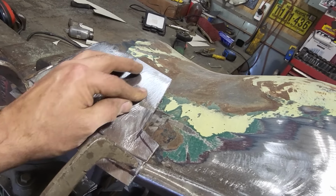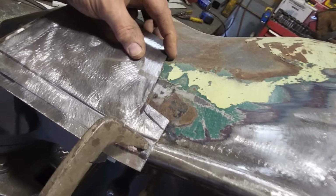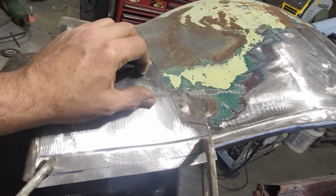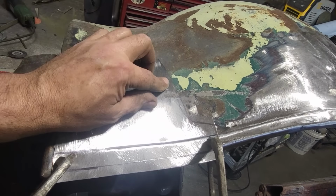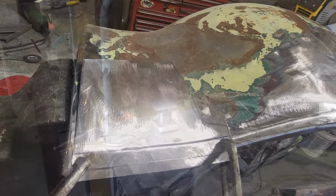So I'll work this edge up here now, roll the edge of this back a small bit, because usually you can manipulate about a half an inch or so of the end of the piece of steel, and you can roll it back, you can fight it, you know, it's easier to stretch it when it's that small. So let's work that some more now and see if I can get the fit better.